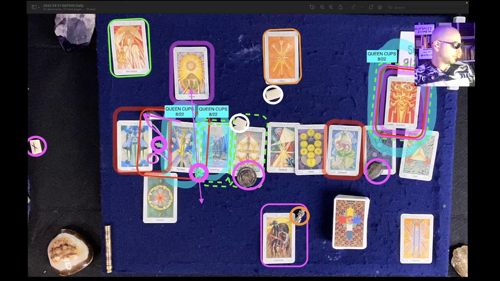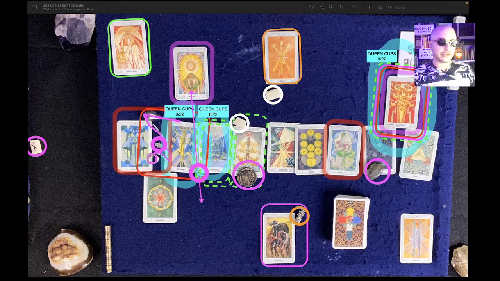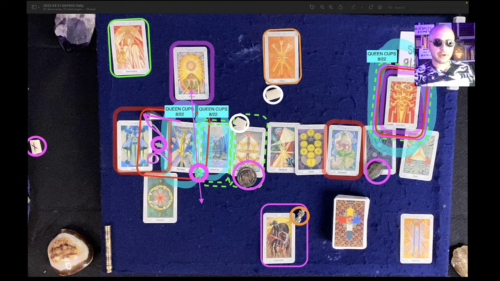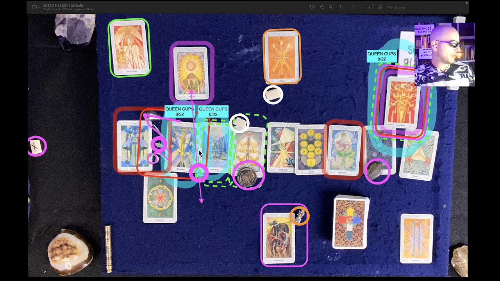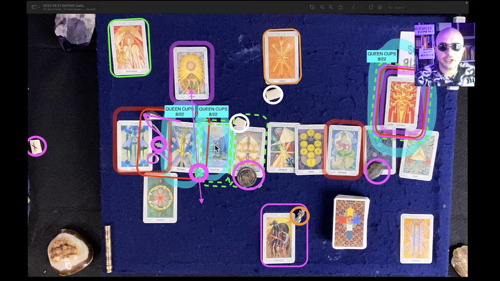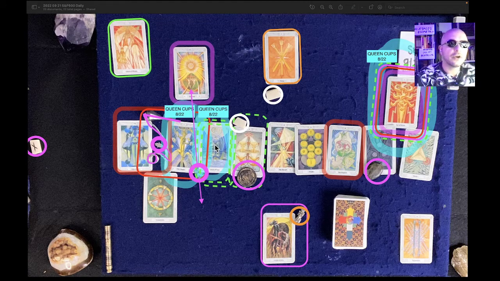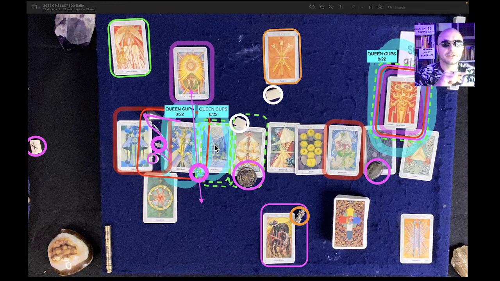We're looking at the 21st, Queen of Cups. There's some real fluctuations here. Queen of Cups is a congruency on the one-month overview. Queen of Cups energy is like two declines with an incline in between. Queen of Wands energy is like a move higher with a little bit of a pullback after breaking through resistance.